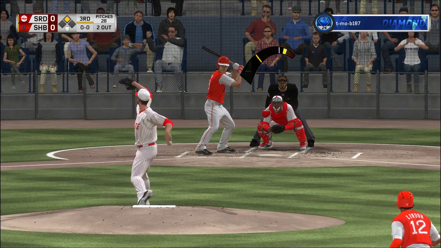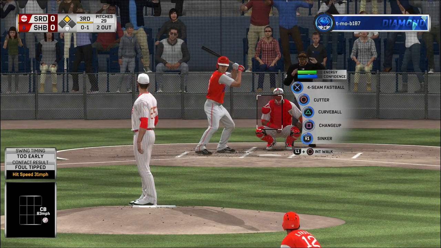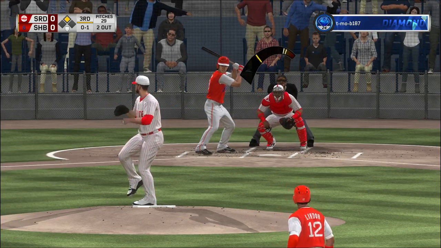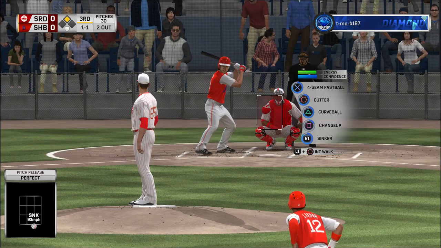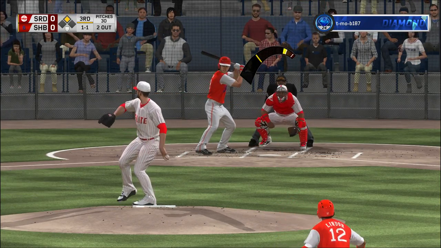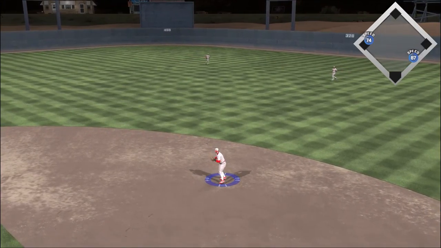And in steps the left-hander. Curveball outside. And a breaking ball is chopped foul at the plate. It's 0-1. Sinker down. 0-1 count and the pitch. And swing apparently. Ball one. Cutter inside. 0-2. That was a good job to hold up right there.